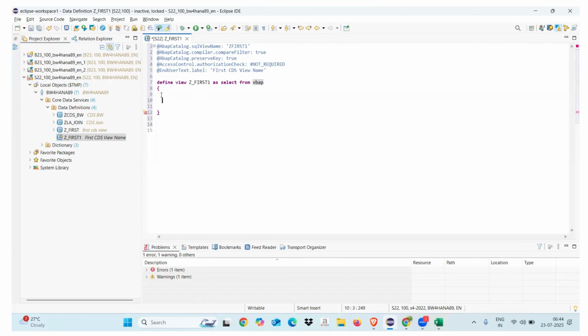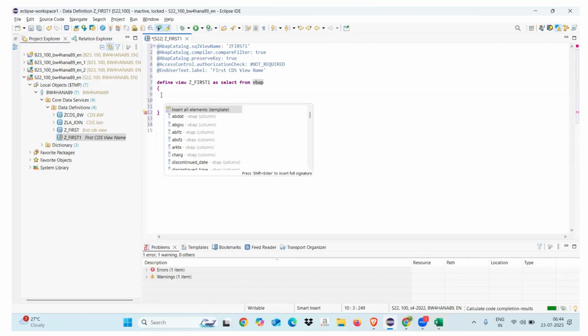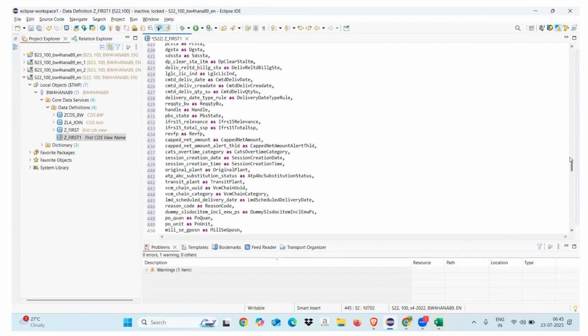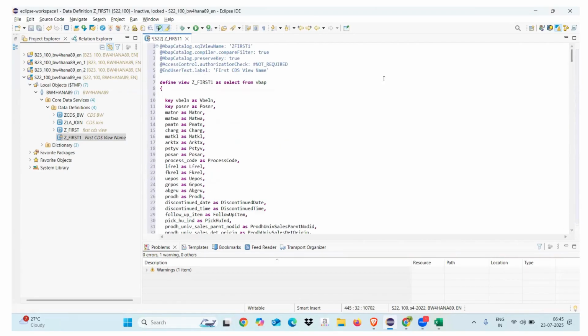What we need to do here is press Ctrl+Space. It is asking to define all elements. So it is taking all fields from the VBAP table. Insert. Whatever fields we have in the VBAP table all came automatically once you click on this.